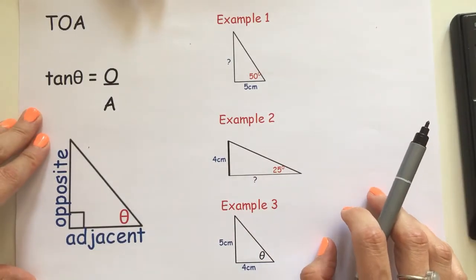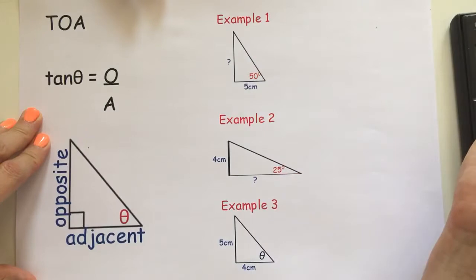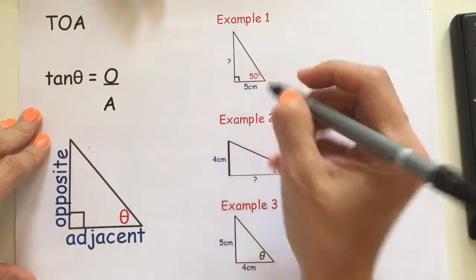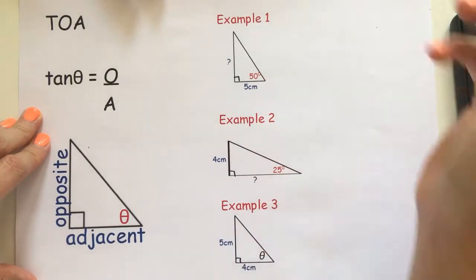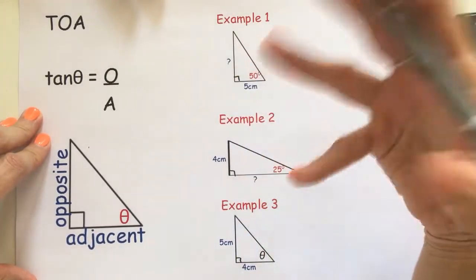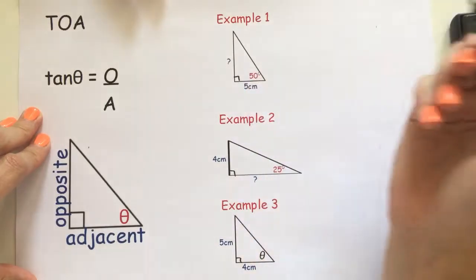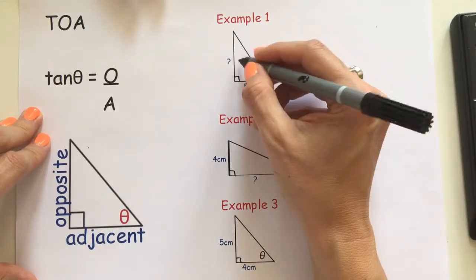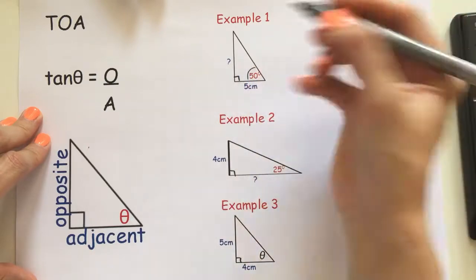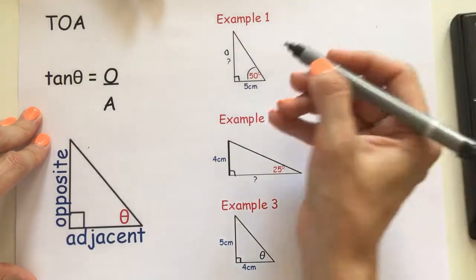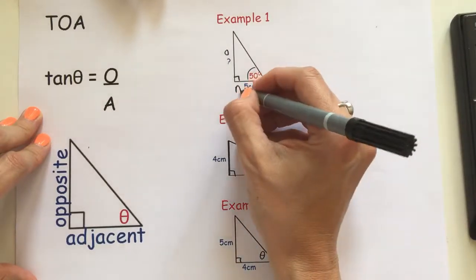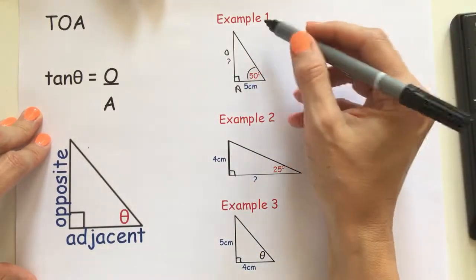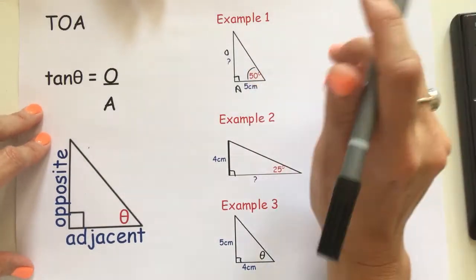I'm going to give you 3 examples. The first thing you always do when you start a trig question is put in your right angles and label your diagram. If we've got a right angle in the question, then opposite the angle is O, the opposite. Next to the angle is A, and this time there's no reference to the hypotenuse. It's not given, we don't need to calculate it, so I'm going to ignore it.